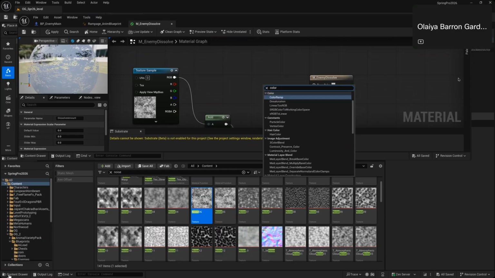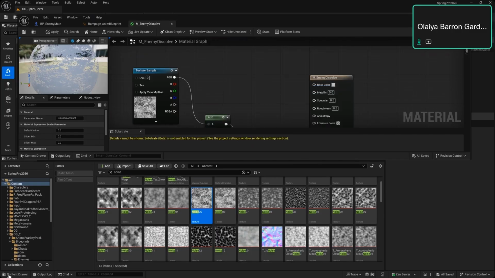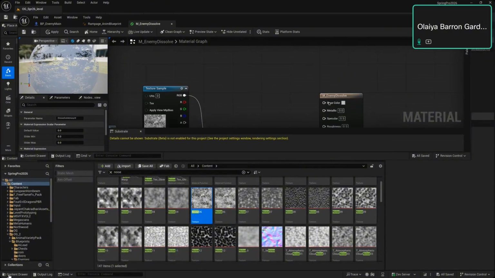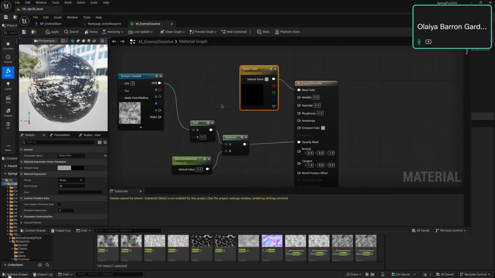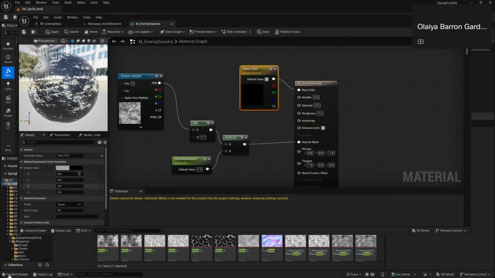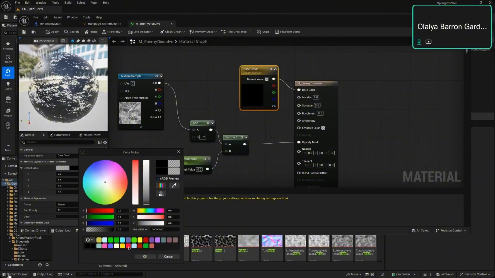No, let me find the right one. And I feel slow. So I can right click this and promote to parameter. And this gives us what we want, but I can also come to the default value. I can click here and I can choose a color.